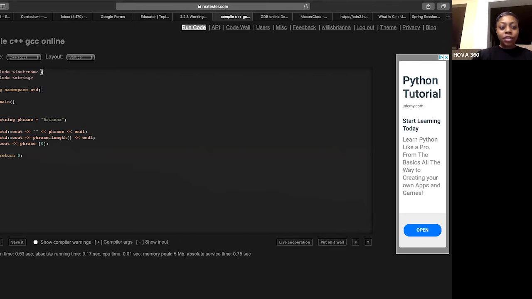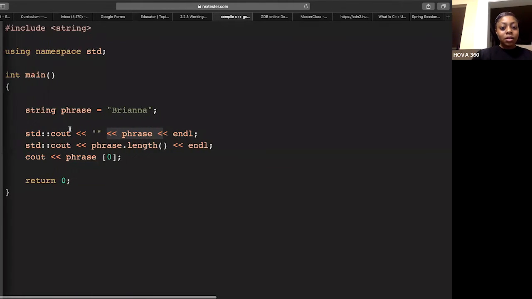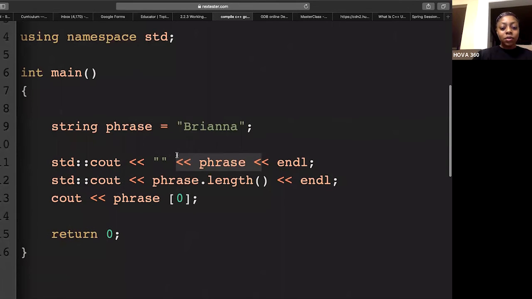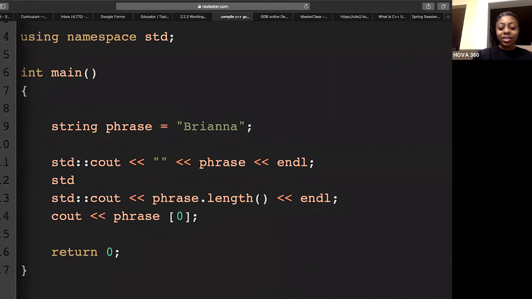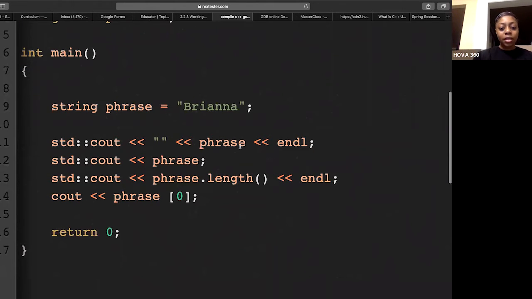I'll always start off with your hashtag include iostream. And since we've been talking about strings, that's the unit we're on right now, we want to do hashtag include string. All right, and then we started off with our string phrase, which is easy. So I showed them two different ways to incorporate a phrase into their code. They could either do it this way, and let me zoom in so I can make it a little bigger, or they can also take it to the std::cout. They could just do phrase semicolon, and they'll still print the same thing.